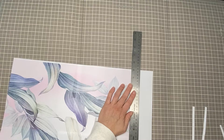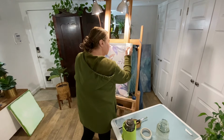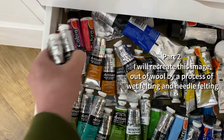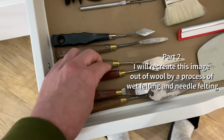It's a two-part series. I've challenged myself to create an image of a pink cockatoo, an animal that I think is just stunning and will make a beautiful subject for what I'm going to do. I will create this first using paint, the image, and then I will take the same image and create it using wool. If you've been around here for a little while and watched some of my videos, you know that wool needle felting is something I just discovered and become very passionate about.